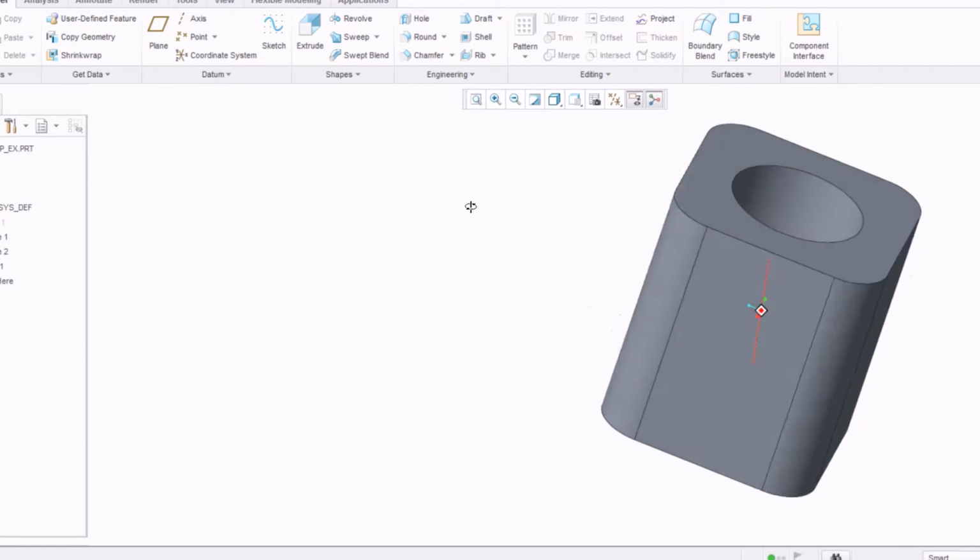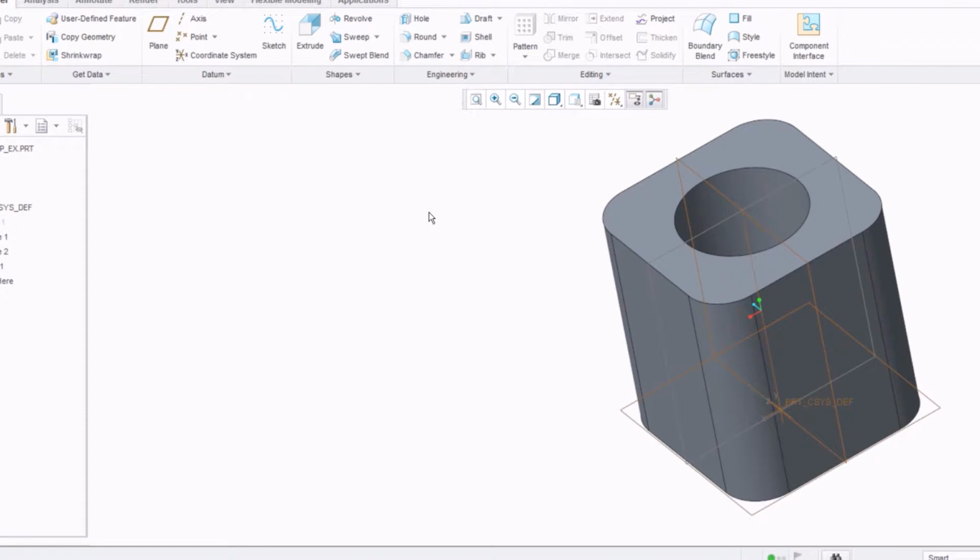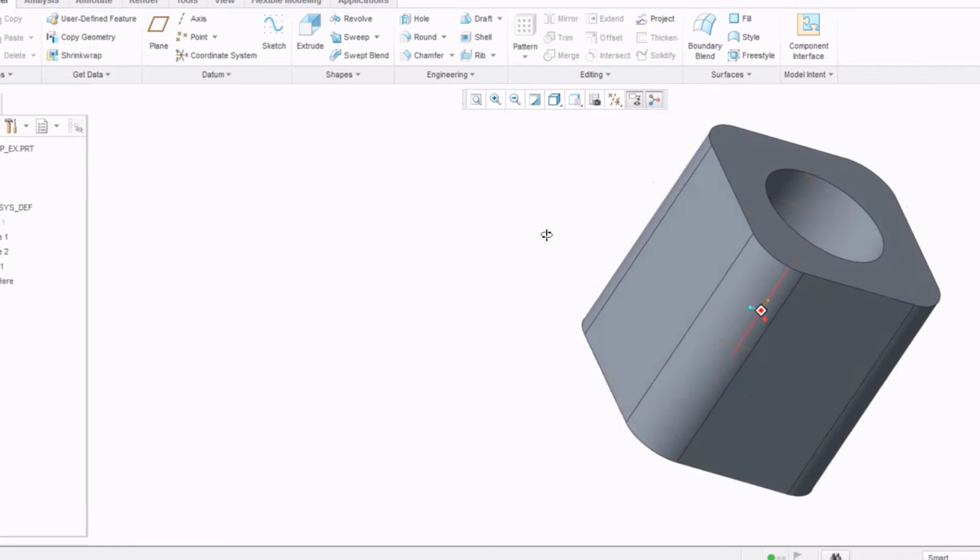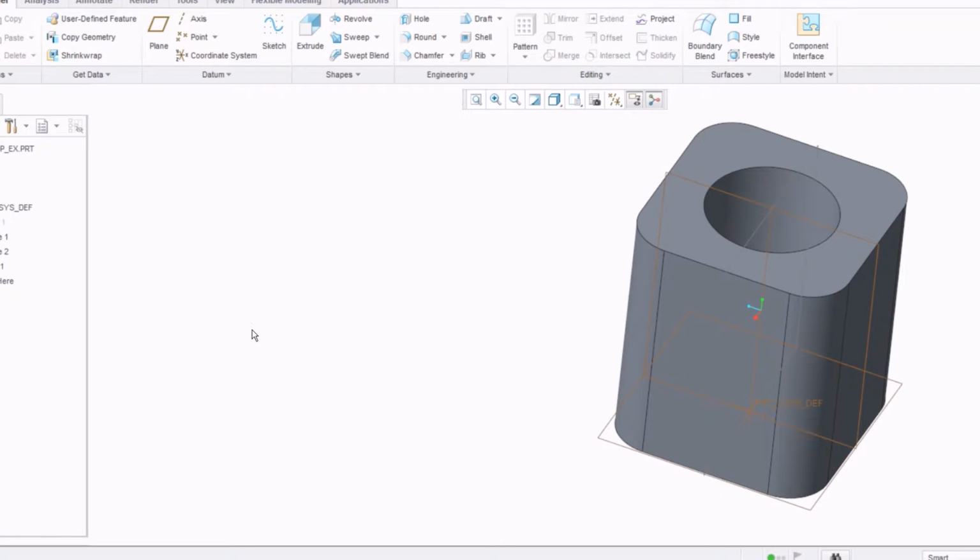Now you can see the part has rounds on it. So in addition to having a single round feature, you could have also clicked round, created the feature on the first part, clicked the check mark, and then created the feature on the next part, check mark all the way across. All that would do is just increase the number of rounds on the left. Depending on what your circumstances are, that could be useful. I advise trying to make everything at the same time. It makes it a lot easier.